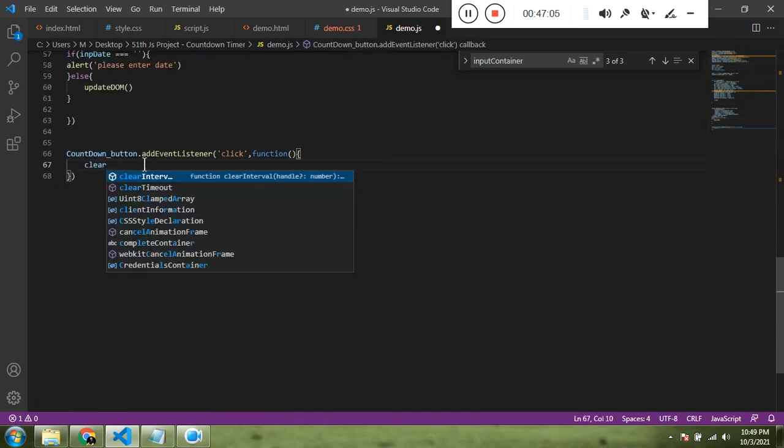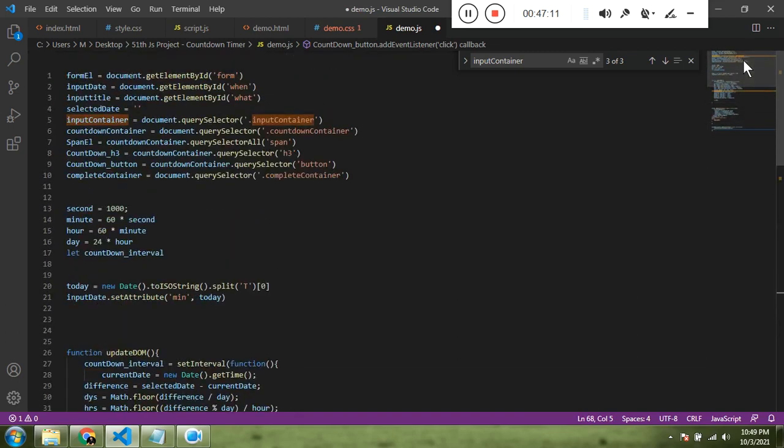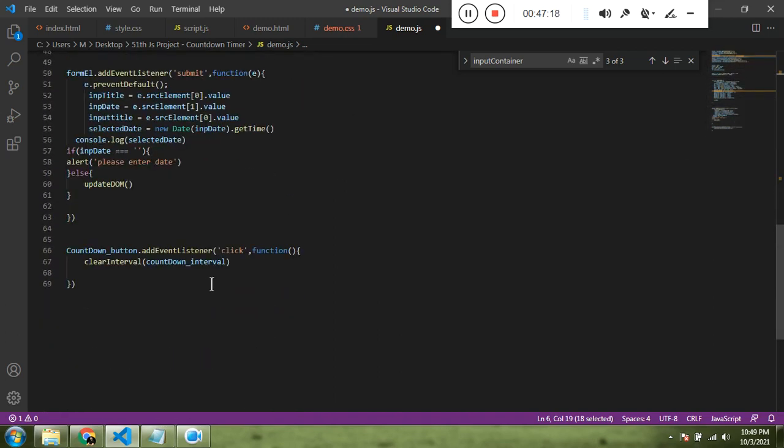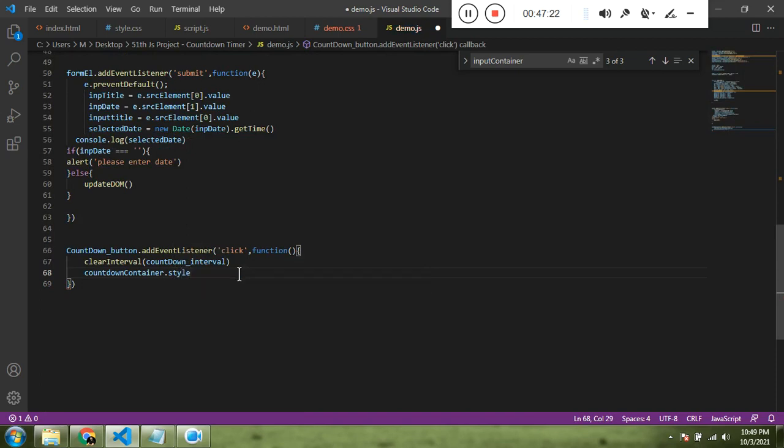clearInterval. Then we need to hide the div, countdown container, .style.display equal to none.